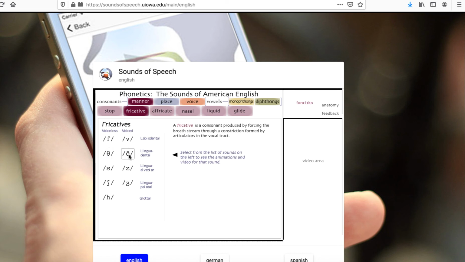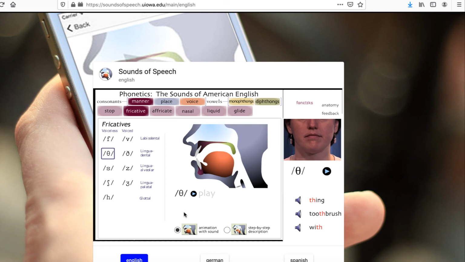And these two are the TH sound. So you can play them a lot. I know especially my Farsi speakers can initially have some trouble with the TH sound. So this will help you with that. And look at the tongue, go right against the teeth there. And look at the flap. Make sure that the air is not going through the nose. And look at the vocal cords. They do not move. Okay?